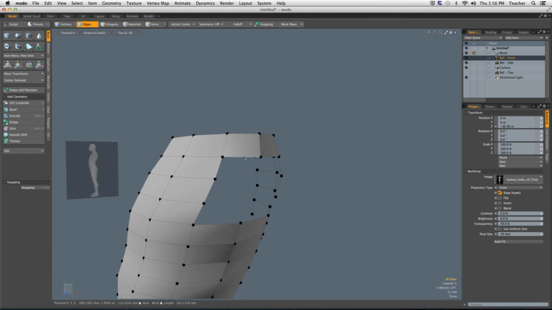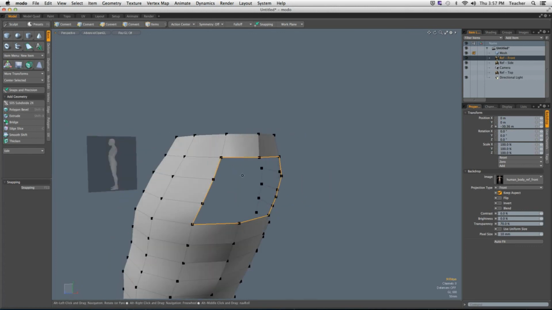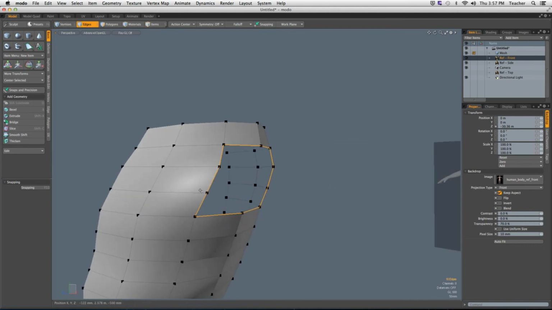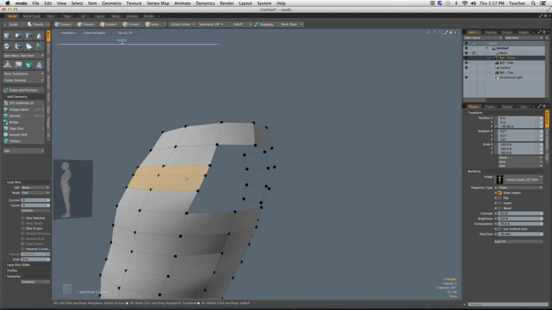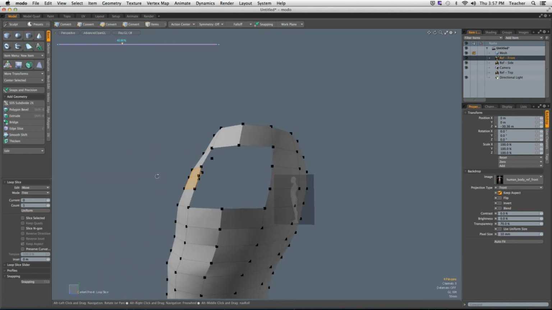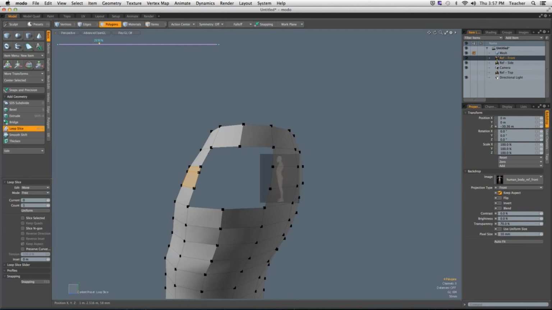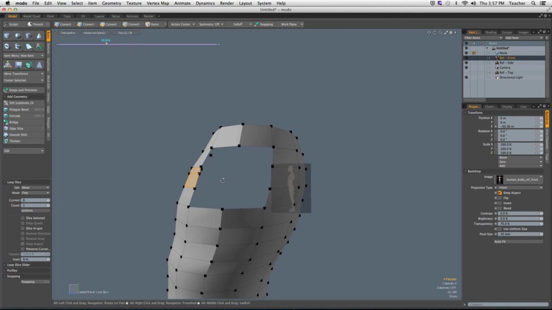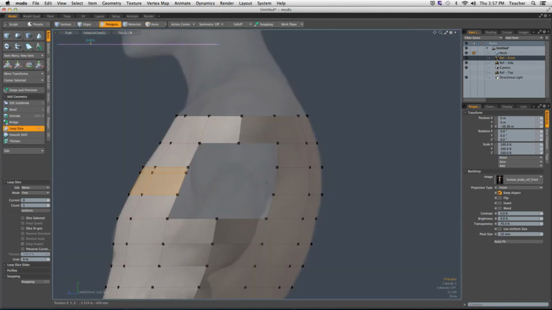Yeah. So there's the 10 edges. What we really want to have are, like you said, east and west poles. So maybe we did a loop slice in here. And what I'm looking at isn't so much the placement of this vert along the reference. I'm looking at the placement of that vert along the opening. Shoot, let's do this. Instead of doing loop slice, I'm just going to do slice. That way I can do the front and the back at the exact same time.